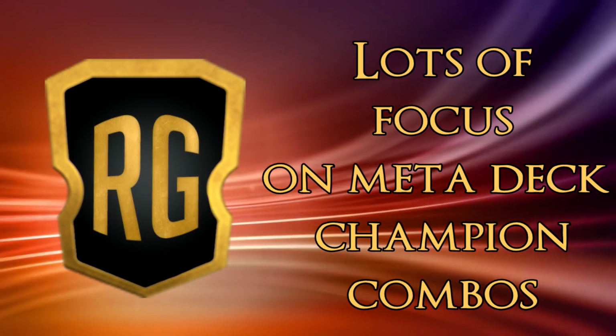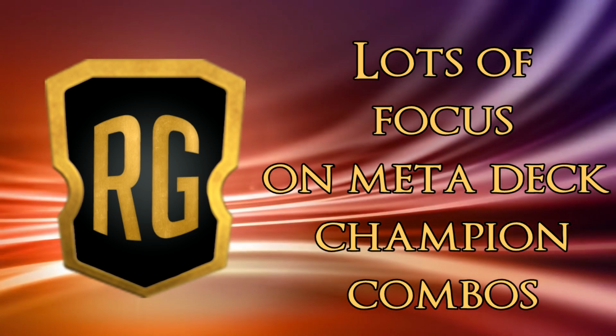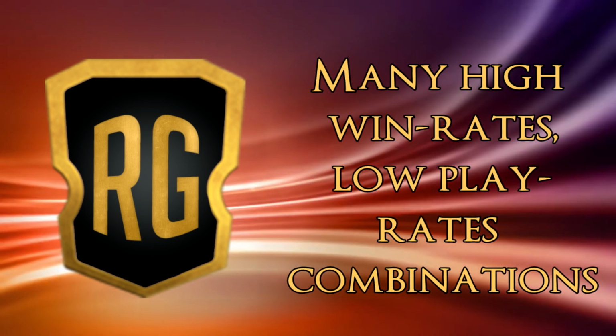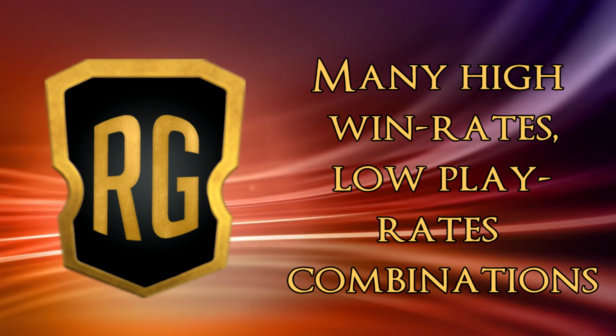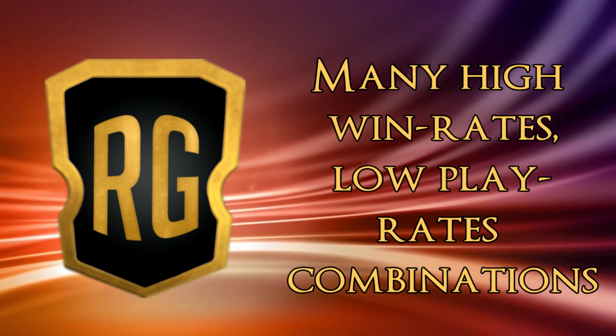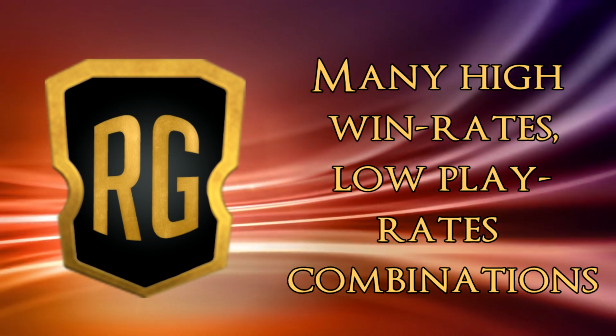In patch 1.2, there's been lots of attention on decks like Heimerdinger Vi and Ezreal Karma, but there's been a number of champion combinations with extremely high win rates, with extremely low play rates. I will talk through the top 10 champion combination win rates from patch 1.2 so far and some decks that feature these combinations.